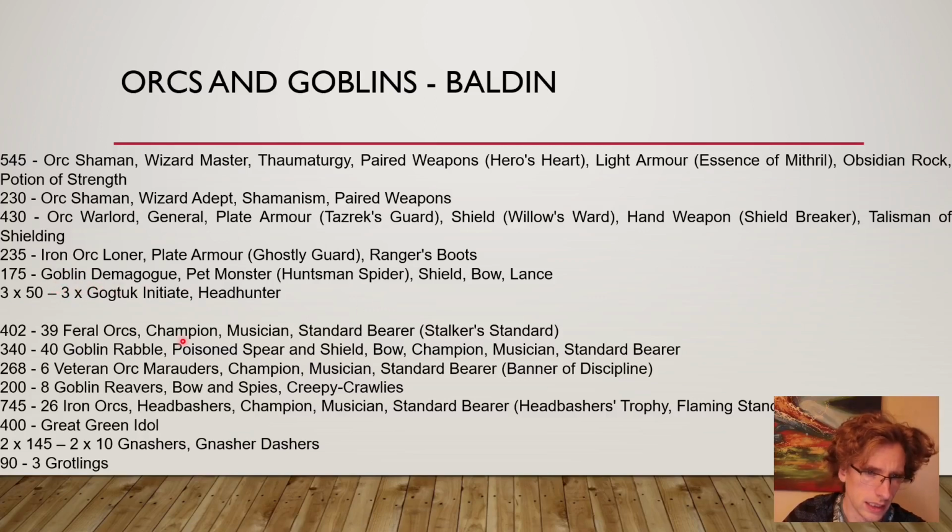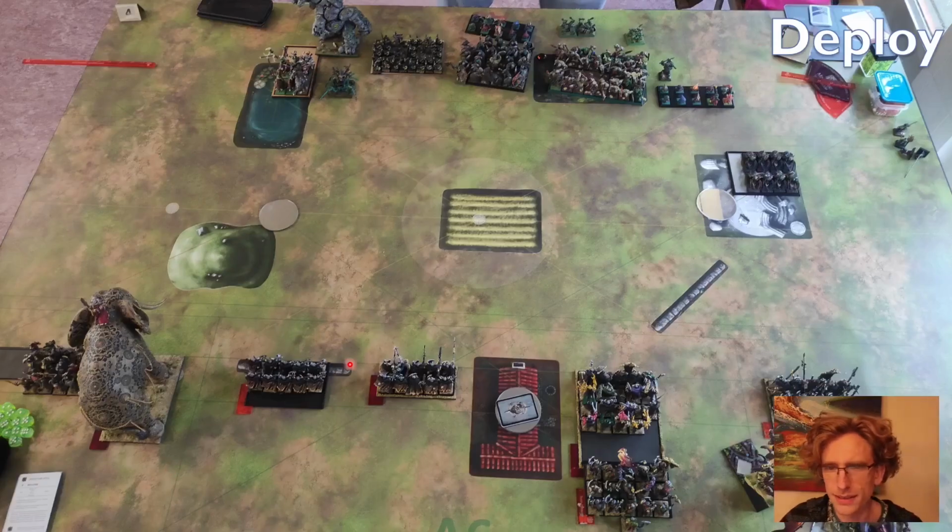And then basically he goes for the big unit of Furlocks, a unit of Goblin Rebels with Poison Spear and Shield, which was quite nifty, I would say. The Veteran Orc Marauders, I think they're quite a staple of the army book. Iron Orcs, I'm not too convinced about, especially with the price tag. And then still a couple of Nash Dashes in there. So let's go to deployment.